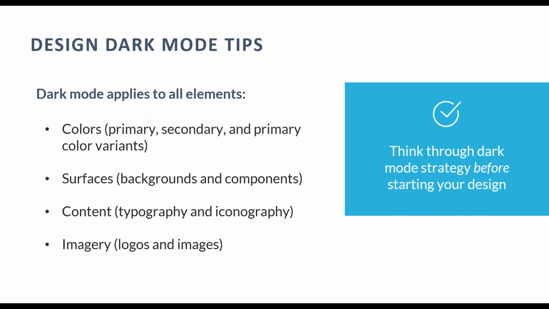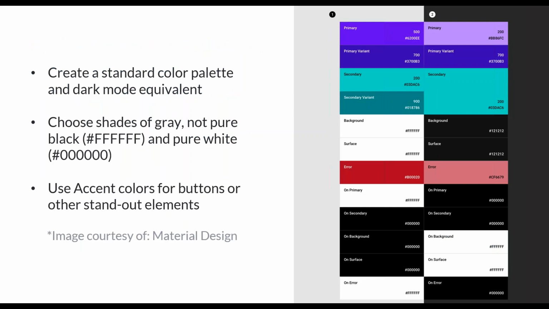We've found that matching your brand colors to an exact dark mode equivalent can be very helpful. This image here does a really good job of showing the standard brand colors on the left-hand side and what those colors should be when dark mode is enabled. So we're matching it one-to-one. It's a quick and easy guide to put together and can be used to help anyone involved in the design and development phase because it's very clearly laid out. This is the standard brand color. This is what it's supposed to be on dark mode. We also recommend avoiding pure whites and pure blacks as they can be too strong. Try using shades of gray, as they tend to be a little bit softer and easier on the eyes.